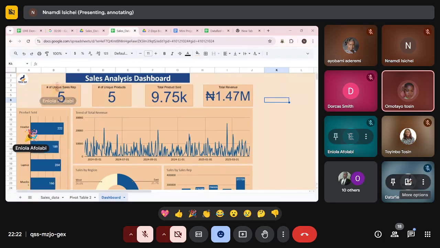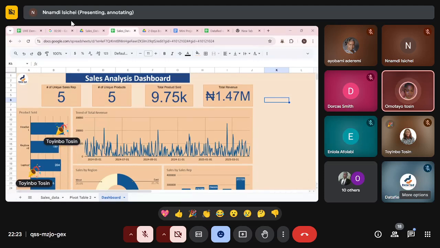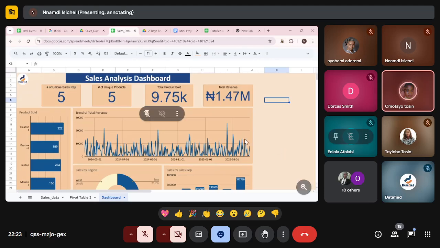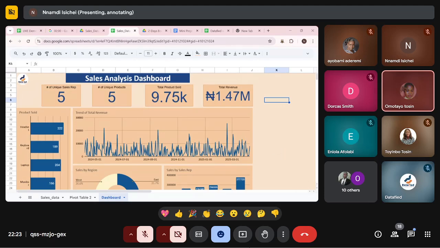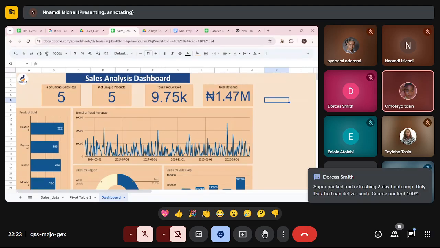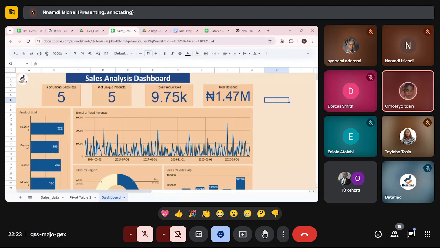I sincerely want to appreciate our boss that the Lord has just used for us. It is a whole lot. I really want to appreciate him with the way he explained. He took it bit by bit, and if you follow it very well, you are going to get it. Because this data analytics is not easy, but with the way he took us, it was so fantastic. Thank you very much, sir, for your time and for everything. The Lord will continue to be your strength. I've really learned a lot. Thank you so much.